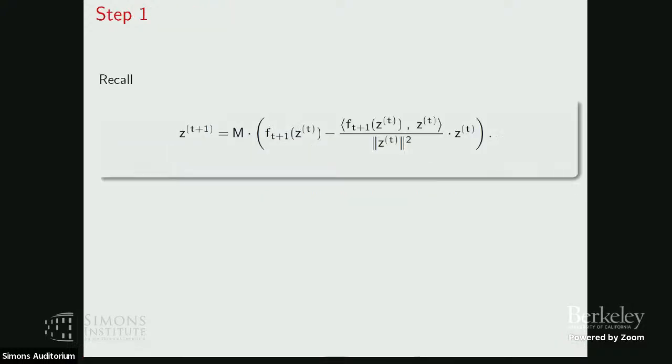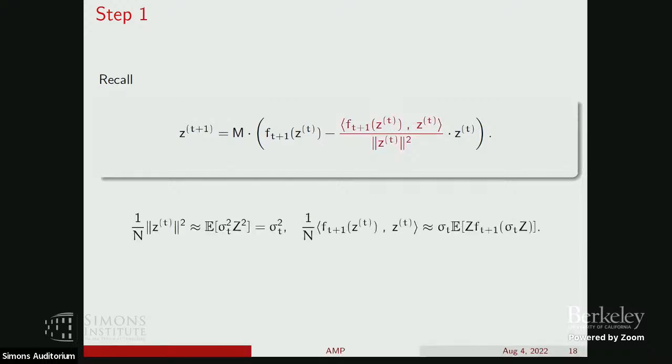Okay, so what is this term essentially doing? Suppose you're willing to assume, and I'll do it inductively, that I have done everything up to time t. If I have done everything up to time t, then I basically know that Z_t is empirically like a Gaussian with mean 0 and variance sigma_t. I already know that. So if I know that, then this term basically behaves like sigma_t squared. And if I look at this inner product, then it basically behaves like sigma_t times the expectation, where Z is a standard Gaussian.